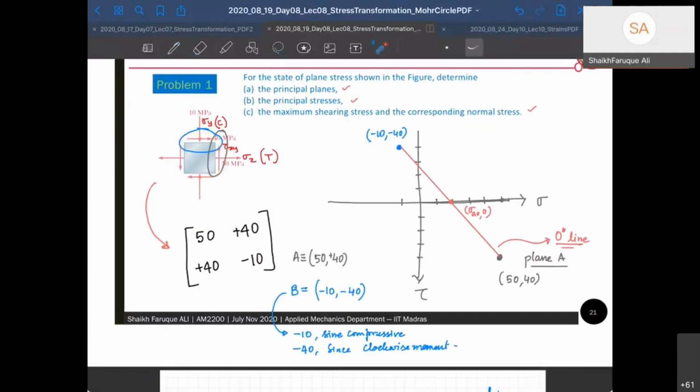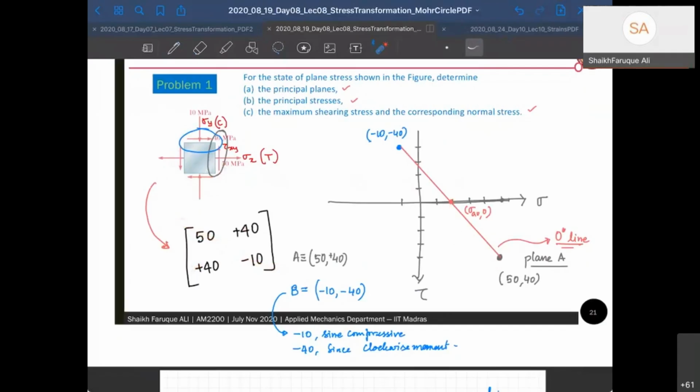Clear. And it has to be always symmetric. You cannot put minus here and plus there. So for a matrix representation, this is positive shear stress, whereas in Mohr circle it depends on a different visualization. So we look into the moments, how they are creating. Okay, so this is my diameter and therefore I know the radius, right?